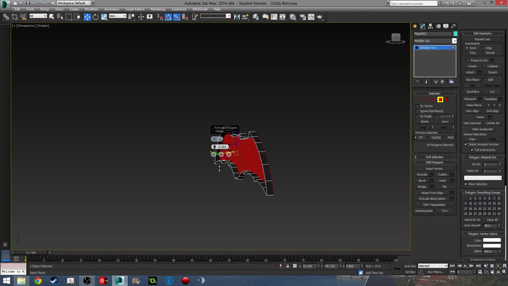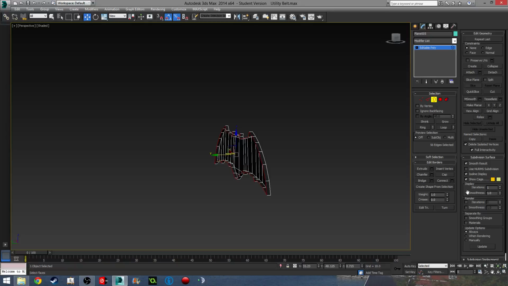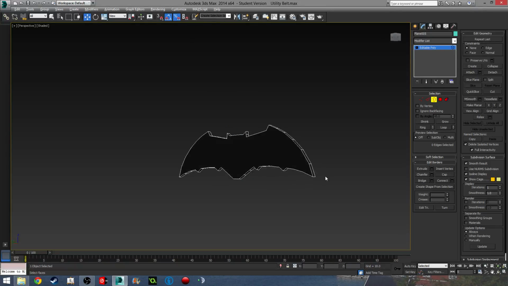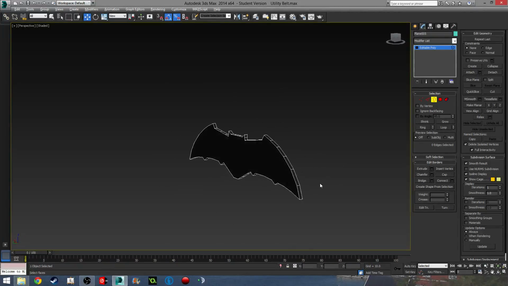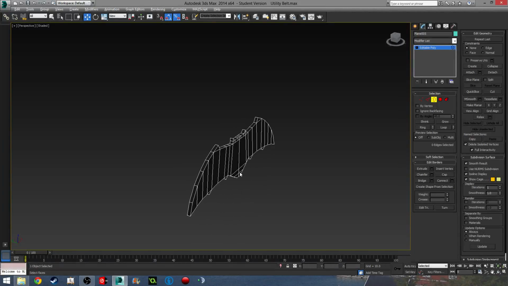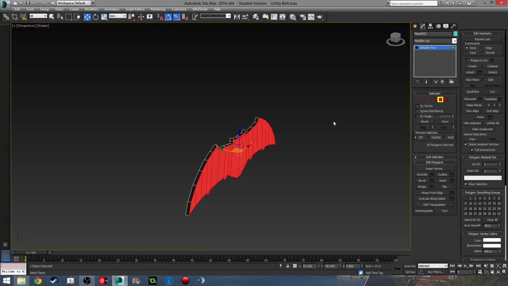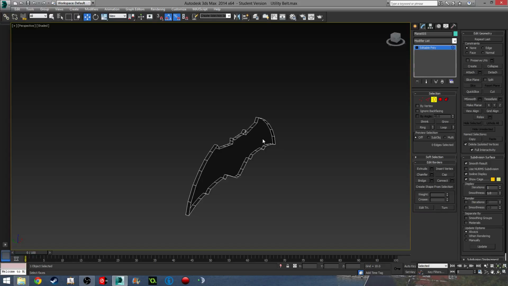I'm going to bring that in a little bit to still 0.3. I'm going to get this border tool and cap it. Now we have a nice little cap, which is good. I'm also going to make the front a cap as well. Oh look, I made a cookie cutter.